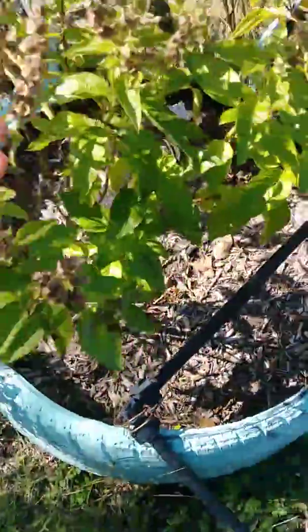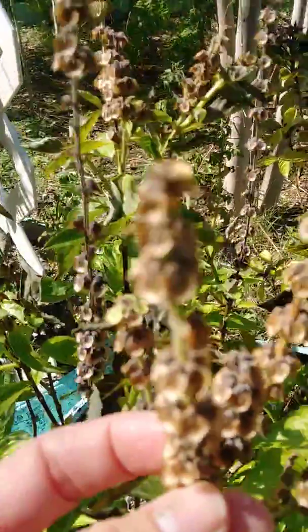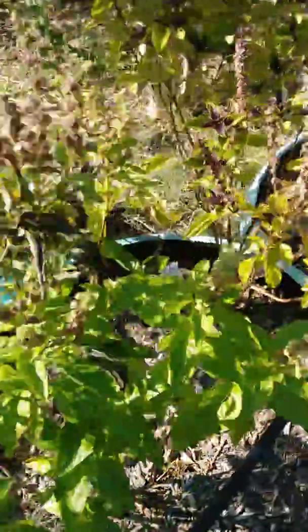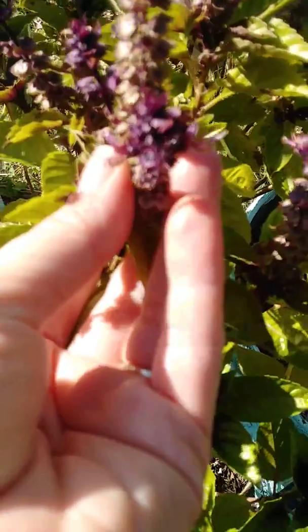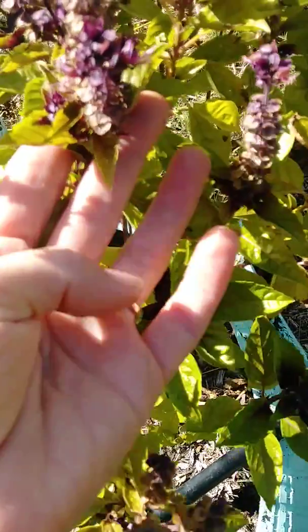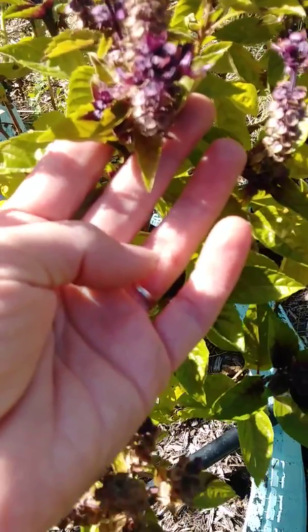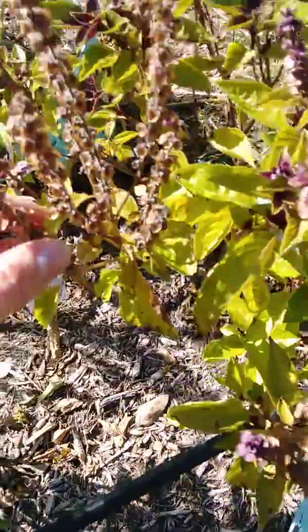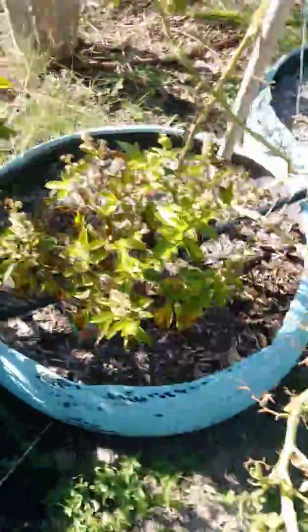Basil. Okay. So this is the sweet green basil. And you can take a look here. These seeds are ready to harvest and keep for next year. Basil is real easy to grow. And this is purple basil. You can see the difference. See where it's purple? You can use the purple flowers and you can use the leaves and make pesto. Just add olive oil, some lime juice, and Parmesan cheese. And just blend it and you can make pesto. It's so good on pasta. But then these seeds, you harvest.